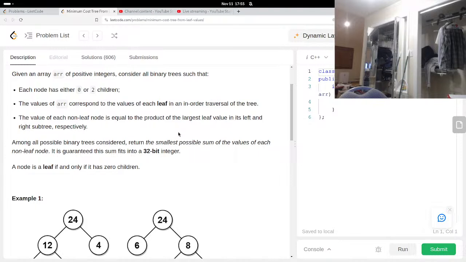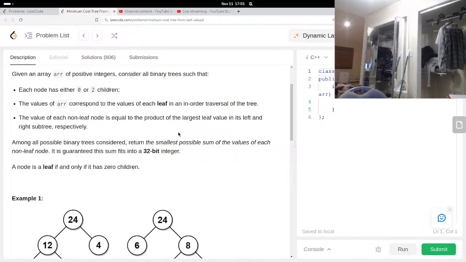Then for size 3, I guess for each size I'm going to run through left to right on each one and take the maximum. How do you say this?